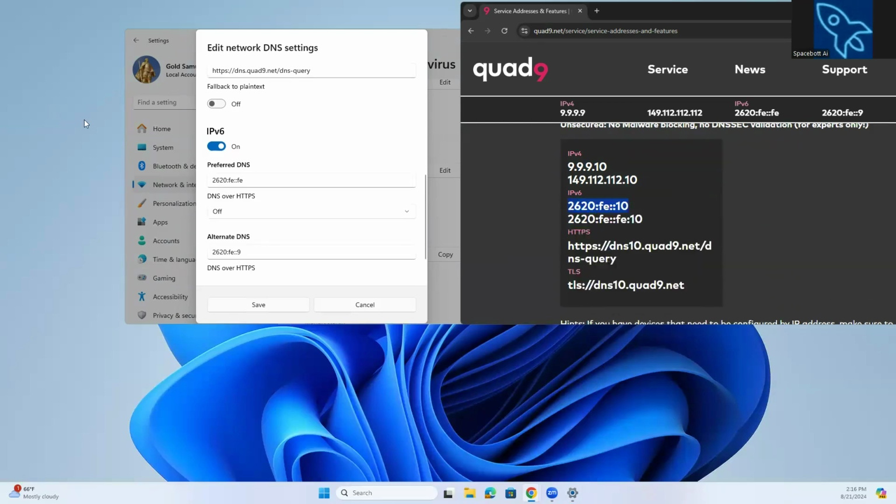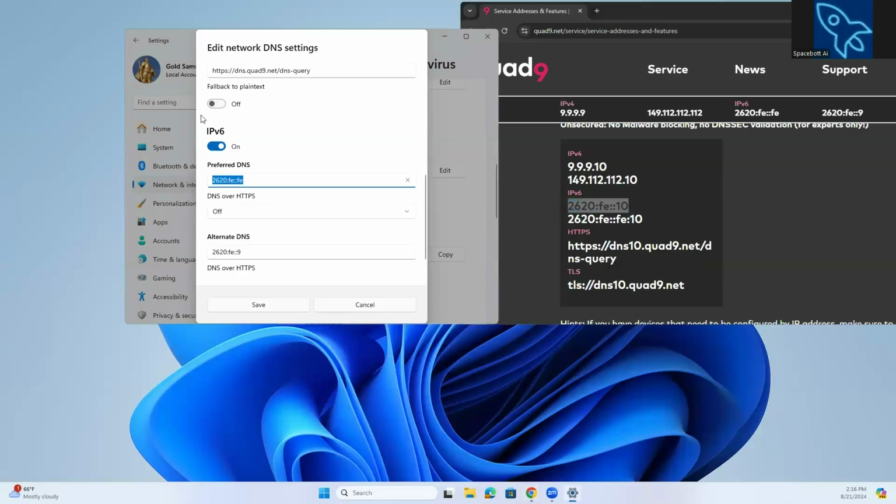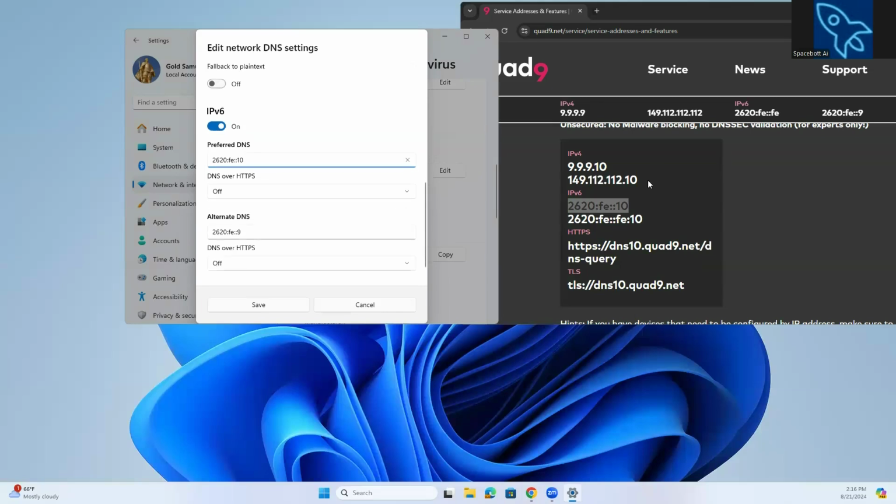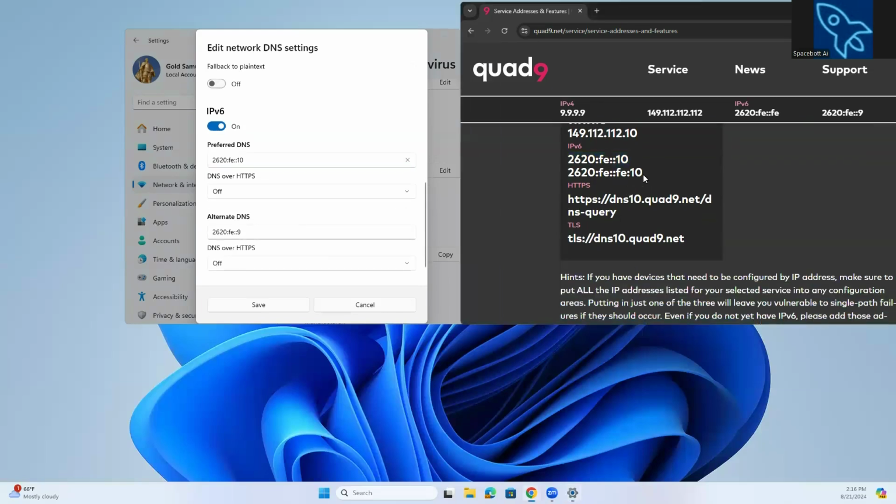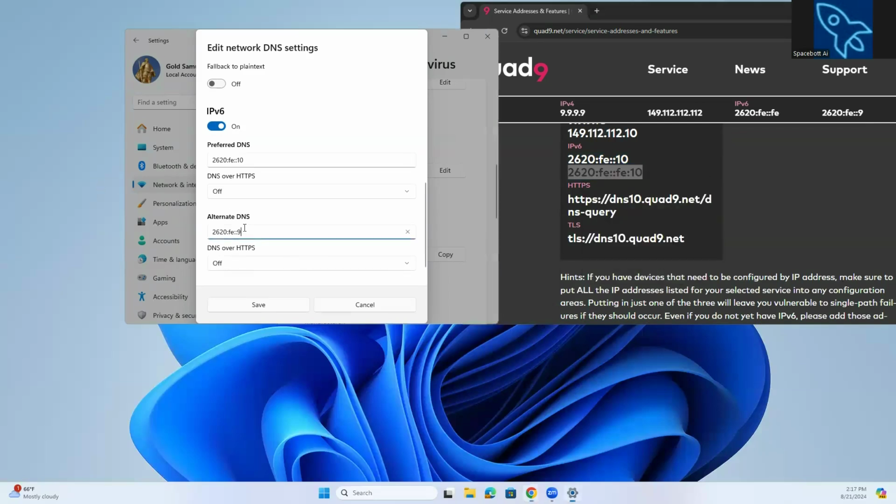Then for alternate DNS, they also provided that, so I'm going to change it to this, copy that, and paste it there.